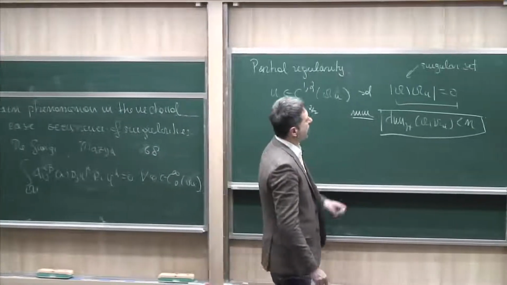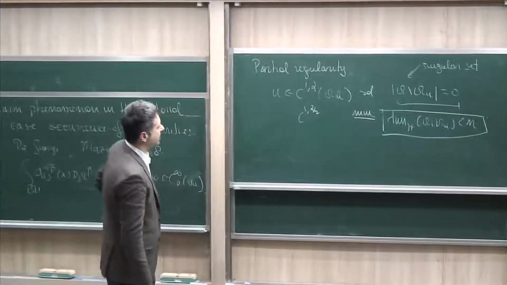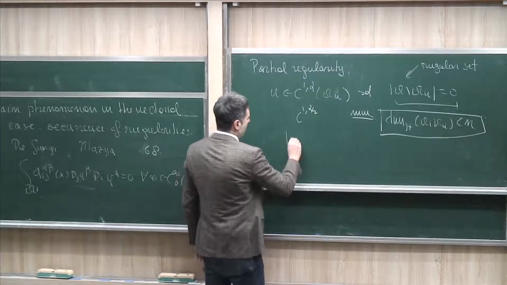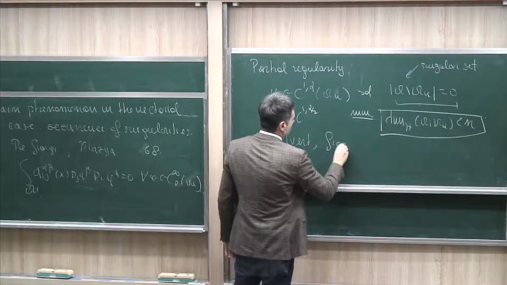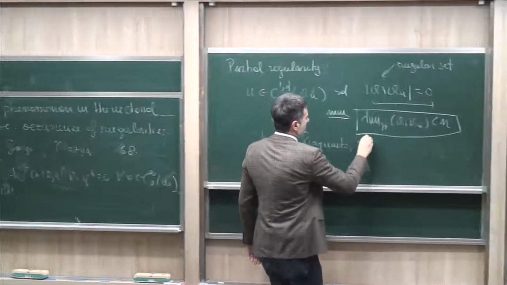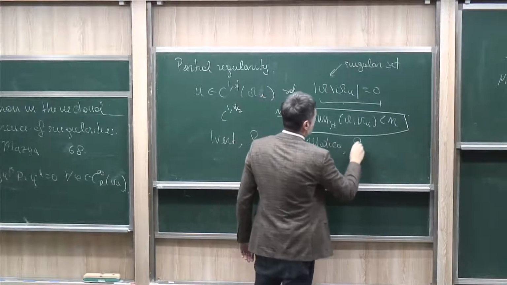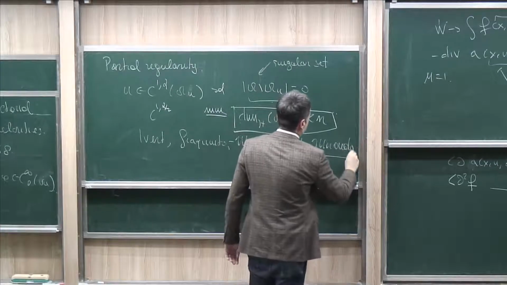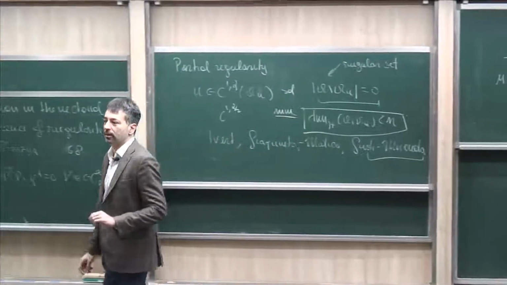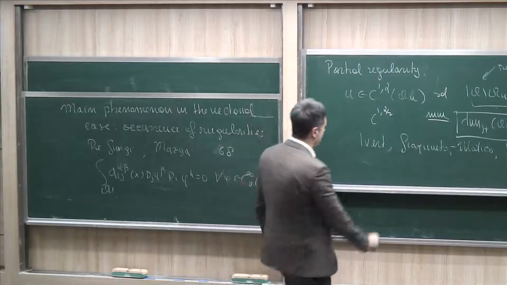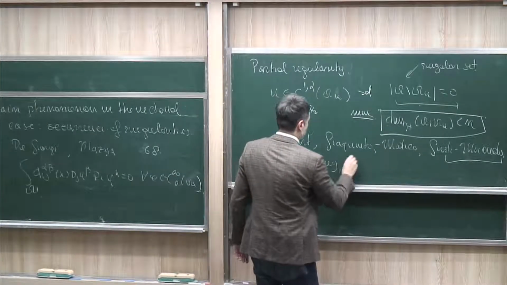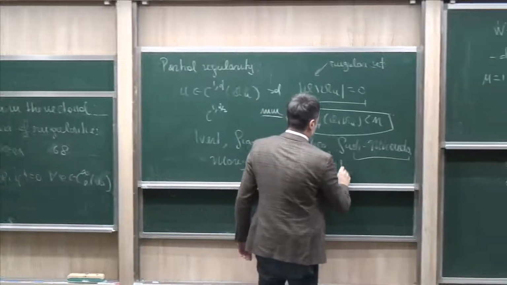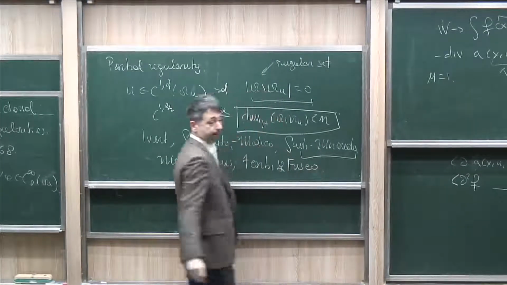These are the two problems, and they have been solved in the vectorial case by a number of people under different conditions for systems. I'd like to mention the contributions of Evans, Giaquinta, Modica, Giusti, Miranda. Actually, the first instance of partial regularity, not exactly under these general assumptions, is by Giusti and Miranda, and Morrey, Evans, Acerbi and Fusco, and many others.